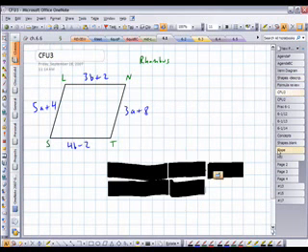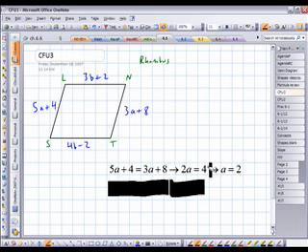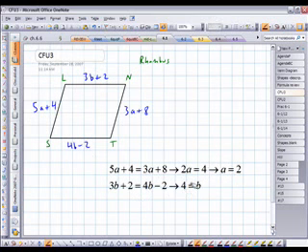So for instance, here we have a rhombus, and we want to find values for a and b. Now in a rhombus, all 4 sides are the same length. So you can set any 2 sides equal, and you know it should work out. For instance, we can say 5a + 4 equals 3a + 8 because we know those 2 have to be the same. Subtract 3a from both sides, subtract 4 from both sides, so a is 2. Then we know these 2 have to be the same as well, so we set those equal to each other, and we solve for b, and b is 4.